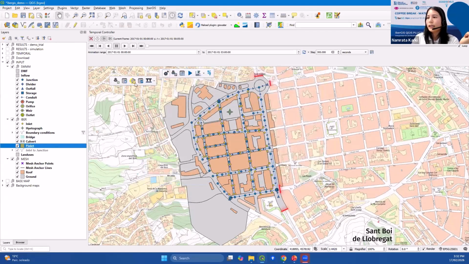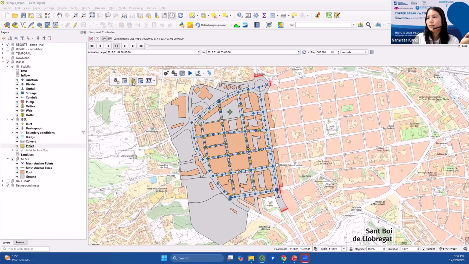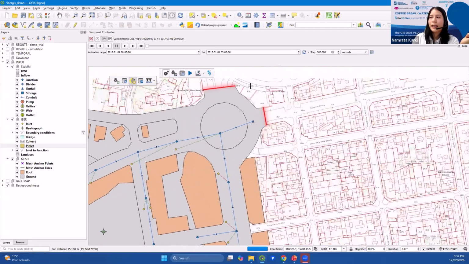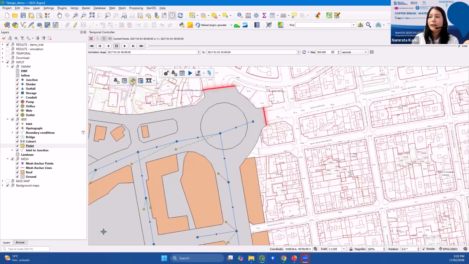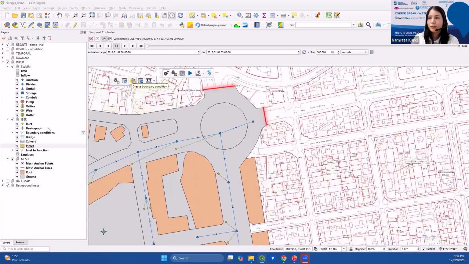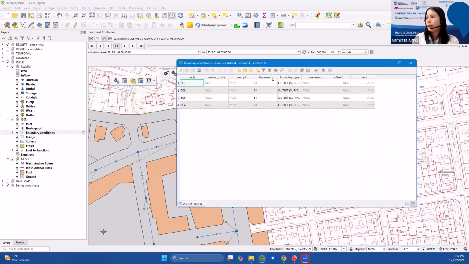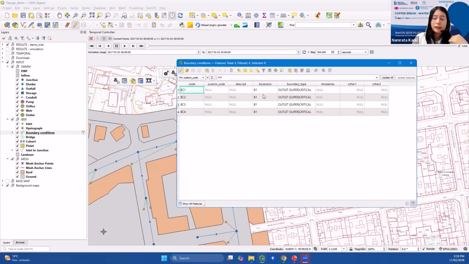After that, we have this button to create the boundary condition. So if you just click on it, then it gives you the edge of the boundary, and then you can create the boundary conditions through it. If you look into the attribute table, then you can see what boundary condition type, which boundary condition scenarios. As I said, we can have multiple ones, and you can also choose which time series you want to apply to the boundary. So if you want to put a discharge, like a flow or elevations in a boundary condition, you can also put it through that time series.